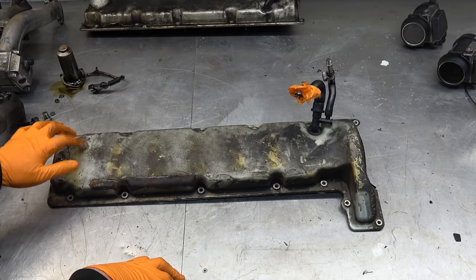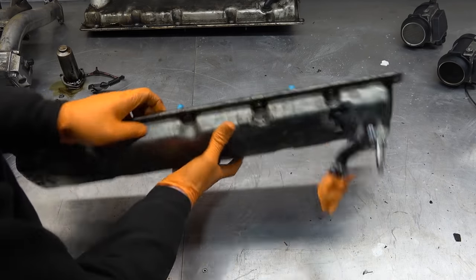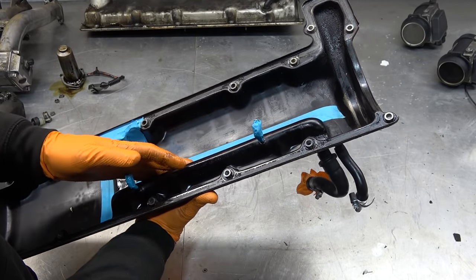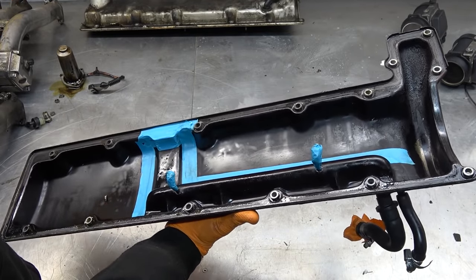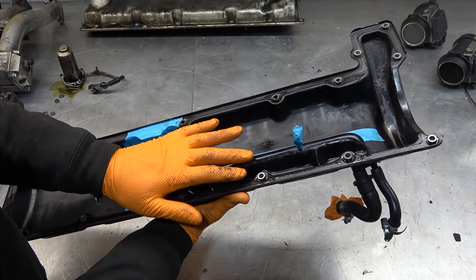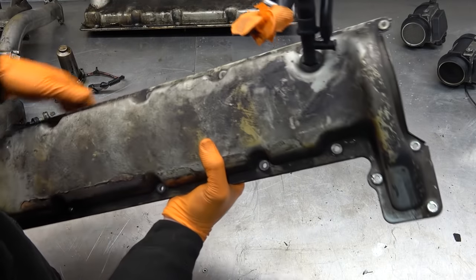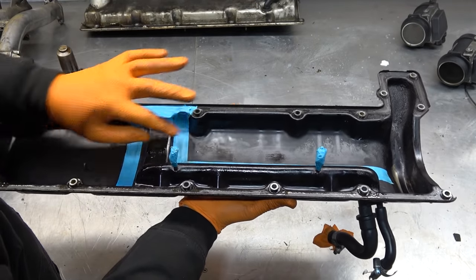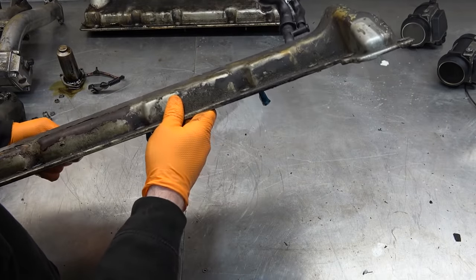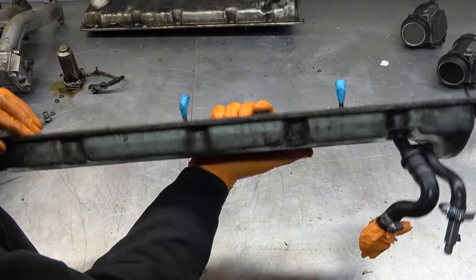Now the valve covers, these are actually more difficult to blast than the oil pan because we have this oil separation thing here, and I really don't want any blasting media in there because I'm not sure if I'm going to be able to wash all of that out. And if some of that stays in there and then it dislodges later in the engine, boy, that's going to be really bad. So I plugged it up on this side and used water resistant tape on this side, and then I'm not going to blast here at all, just this surface, and hopefully that should do it. I'm also going to wash the crap out of this once we are done.